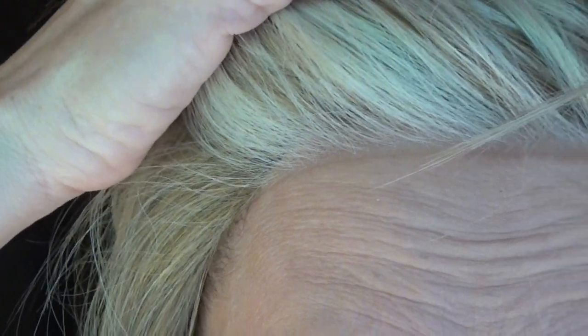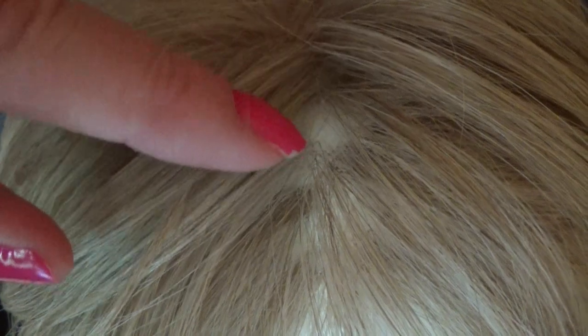You have Sheer Indulgence lace that is virtually undetectable and very realistic looking, so if you want to wear this back off your forehead you certainly can. Here you can see On Your Game's short left-hand-side monofilament part, which is very well done. Mixed in with the synthetic fiber is permatease — the short, wiry fiber you see here. Permatease helps hide the wefts, gives the style its volume on top, and stabilizes the style construction.